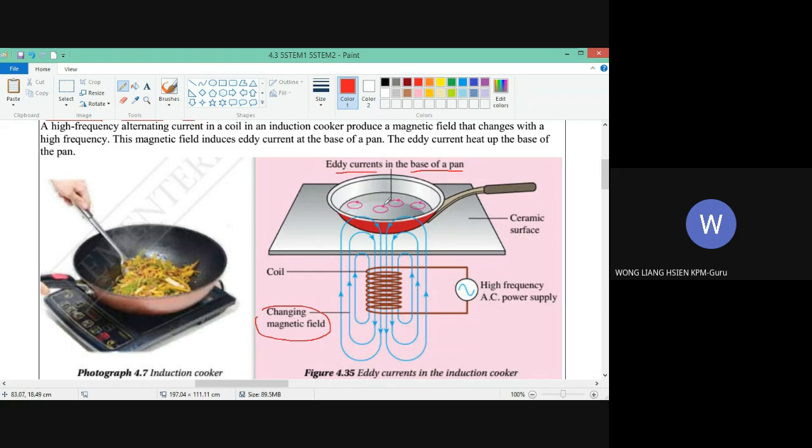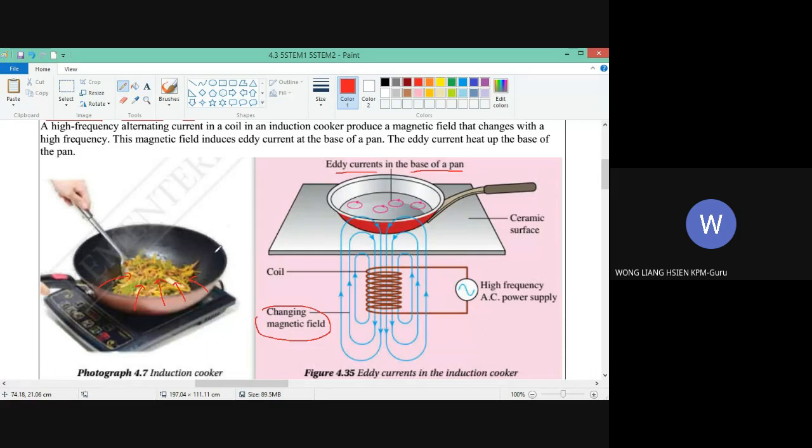Understand? Because the pan itself is the one that produces heat energy, a lot of the heat energy can directly go into the food. Right? This is what we want. We want the energy to go into our food because we want to cook the food. We want the energy to go into the food and not go into other places, right?